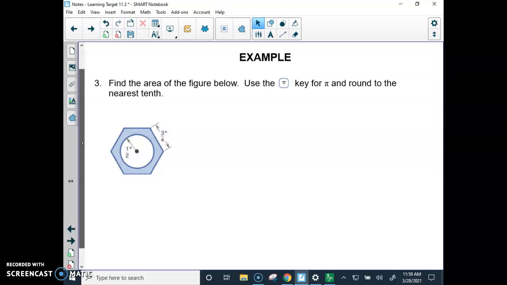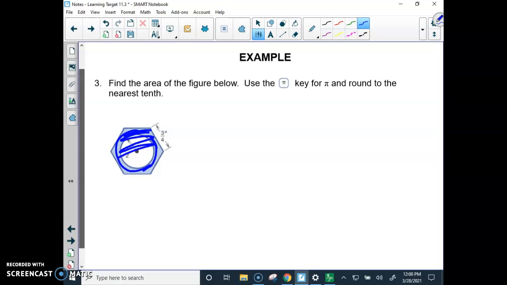Again, you can stop the video and see if you can work this yourself, and then turn the video back on and play it to see if you got the right answer, or where you made a mistake. Or you can just let it play, rewinding at any time if there is something you missed or need to go over again. But remember, we want to find the area of what's in blue here.